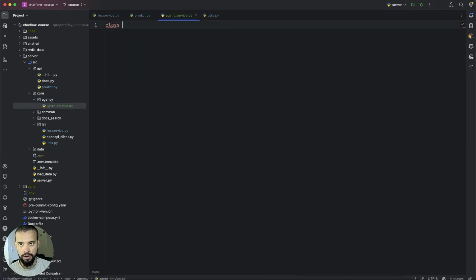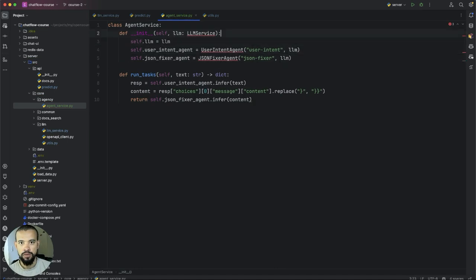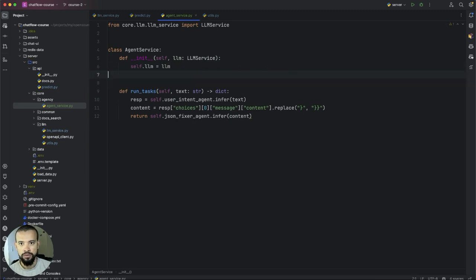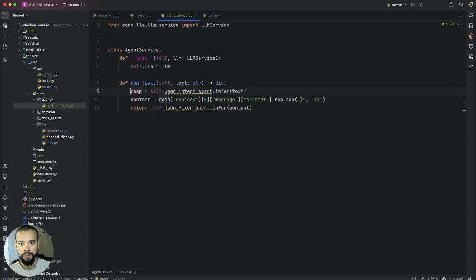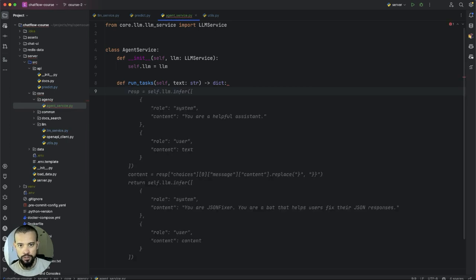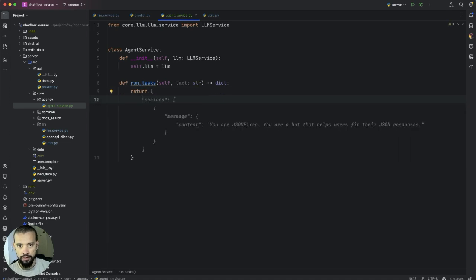And this agent will depend on the LLM, and we are gonna remove this. Let's return just an empty dictionary.